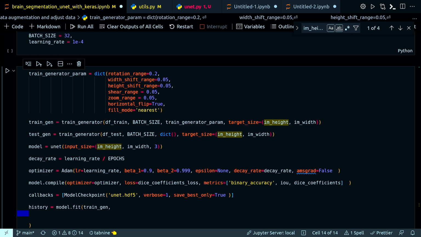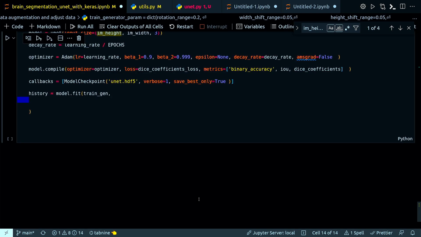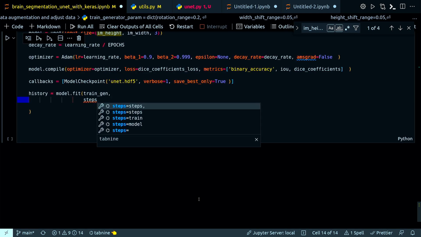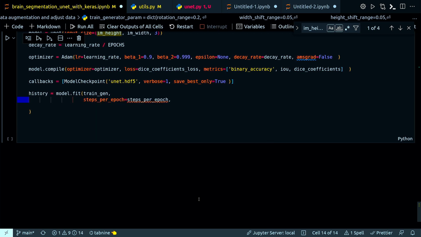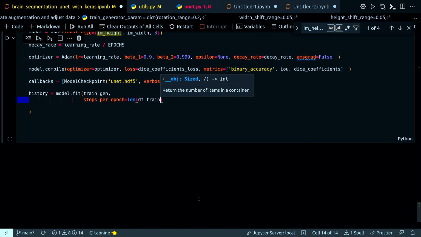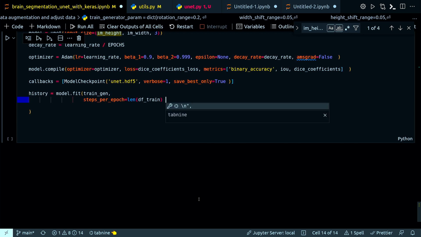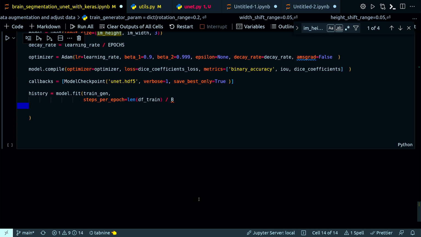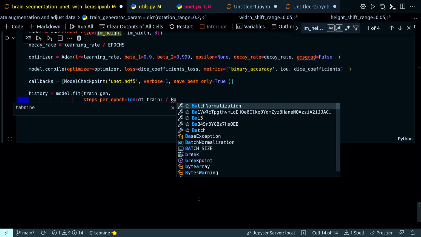What else? Steps per epoch. Steps per epoch will be the number of batches, so len(df_train) divided by batch_size.